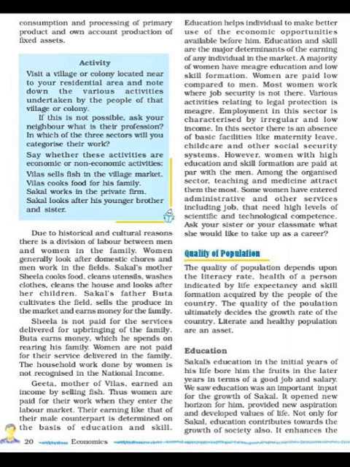So literacy rate, health and skills determine the quality of a population, and the quality of population ultimately decides the growth rate of the country. What will be the growth rate, what will be the GDP, all this is determined by the quality of population. An illiterate and unhealthy population can be a liability for the economy. A literate and healthy population can be made into an asset for the country. A literate and healthy population will contribute towards the GDP of the country.